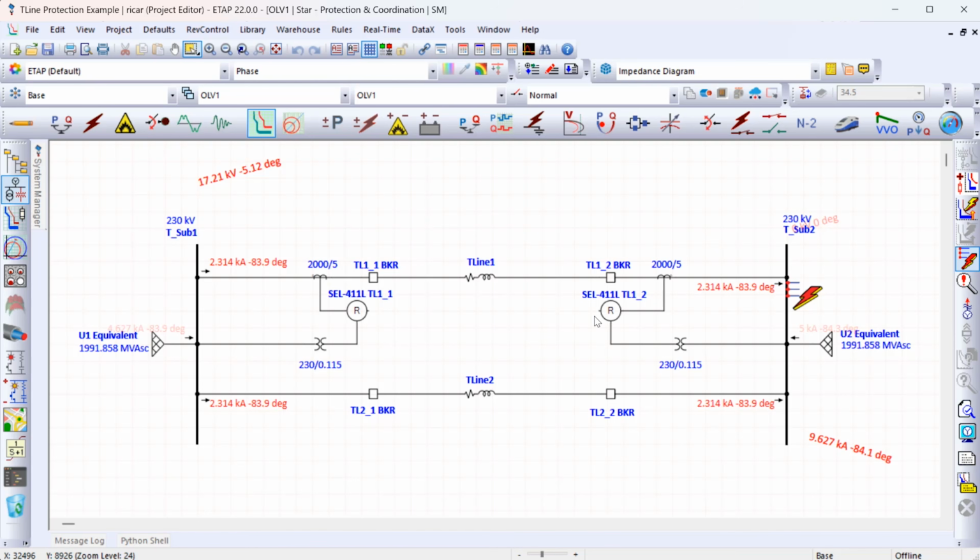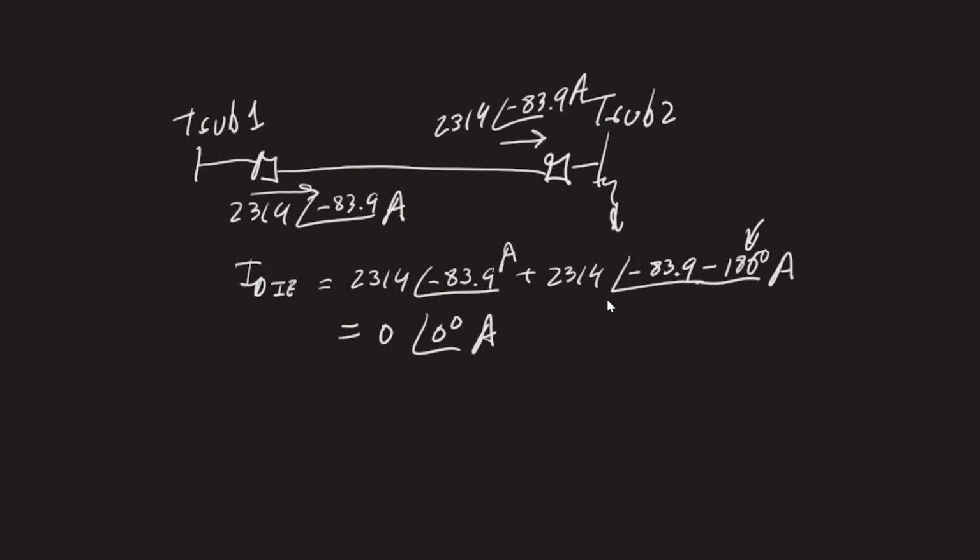So I'm going to define this current as positive on the left side and as negative on the right side. That's an important point. We always need to take a look at the CT polarities and how the current is flowing. And again, that's the reason why I subtracted 180 degrees here from the T sub 2 current. So again, we get 0 amps for the differential current, and of course, that's expected for an external fault. Essentially, we're saying that the differential current is 0. And this would also be the case for just load current that is flowing through the transmission line, so in on one side and out on the other side.